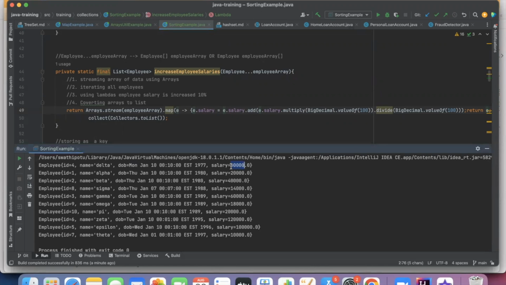So it's increased. This is not actually 110 multiplied divided by this.